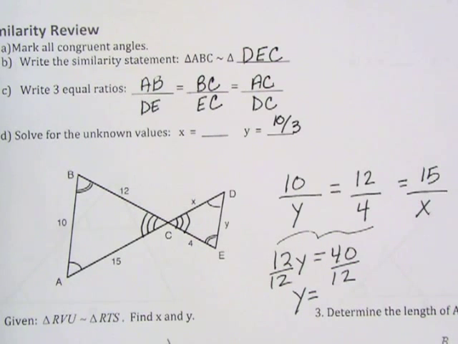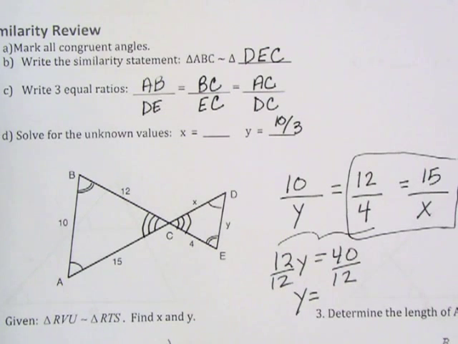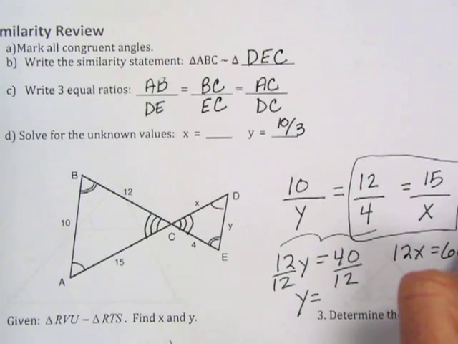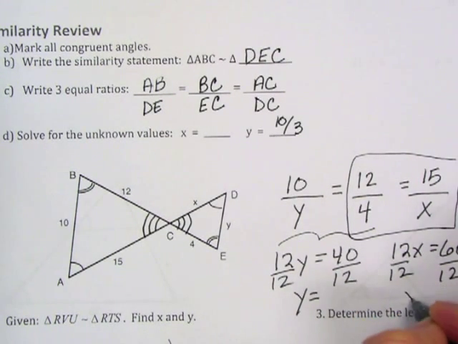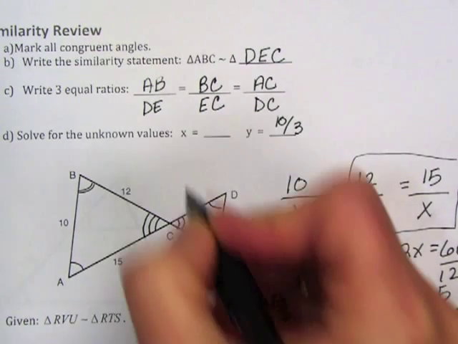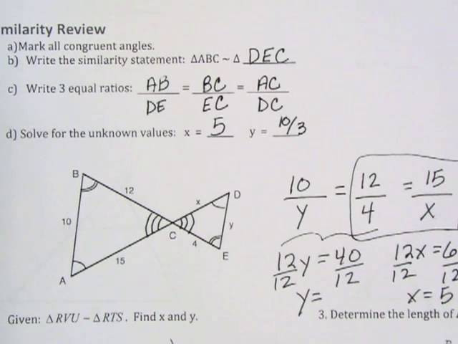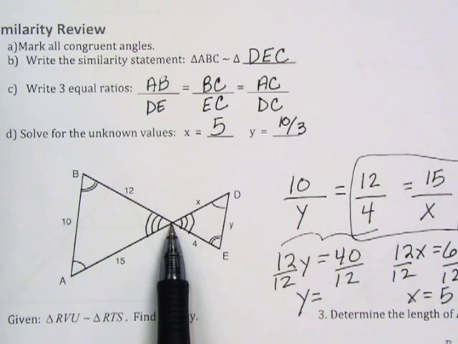How do we find x? We're just going to take this proportion and cross-multiply to find x. 12x equals 60, divide by 12, x equals 5. And that is the first example of similar triangles where the two triangles are not connected except for at the vertical angle.